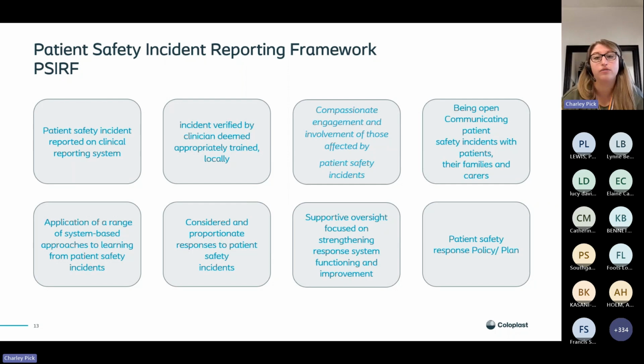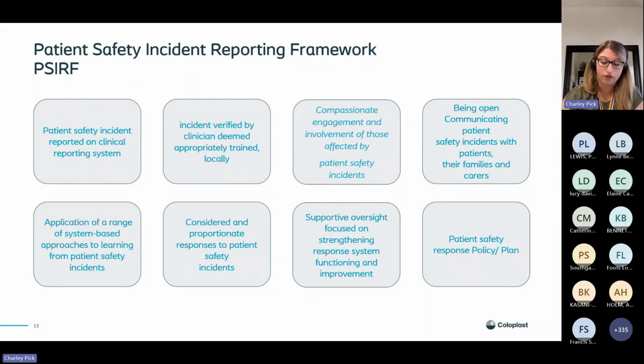But actually this is around learning. This isn't about apportioning blame, it's about: what have we done here that hasn't worked well? What can we learn from it? And how can we do better in the future? And really, the people that have been involved in that situation are the best people to have a look at what has gone on within that patient safety incident and investigate it themselves, because you learn more that way. You can pick out and highlight what didn't work particularly well, and then as a team you can come together and decide what's going to work best for the future.